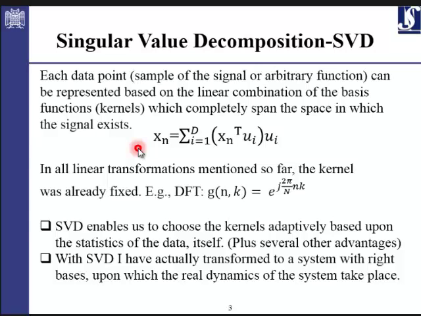For example, some point inside this room as a three-dimensional space, then you can easily represent any point in this space in the Cartesian domain using the unit vectors of the Cartesian domain, which are, for example, i, j, and k, alongside the axes x, y, and z. So that's exactly the same thing. If x of n is a data point which can be interpreted as a position in the room, then it could be generated or synthesized based on the kernels or the basic vectors of that domain, of that space, if they are completely spanning the data points in that domain.